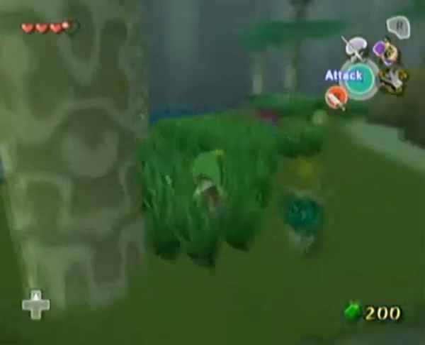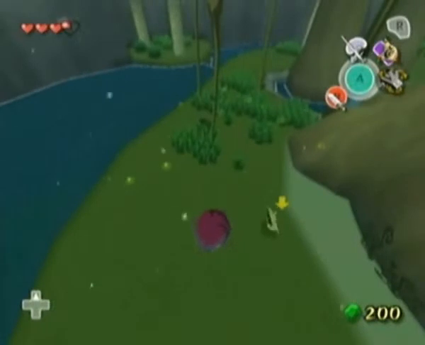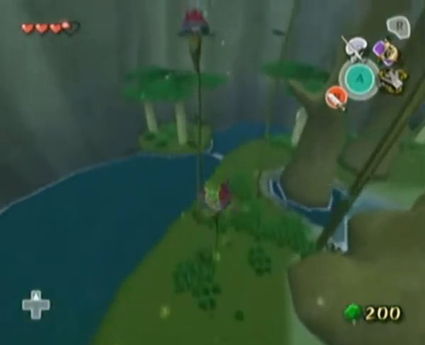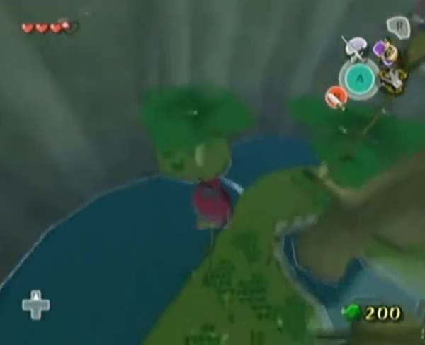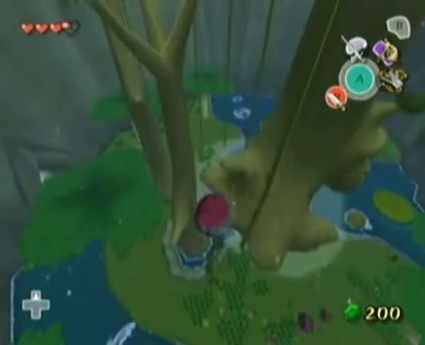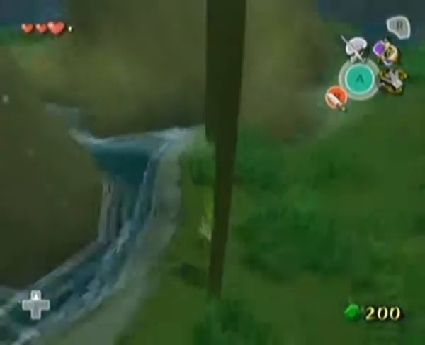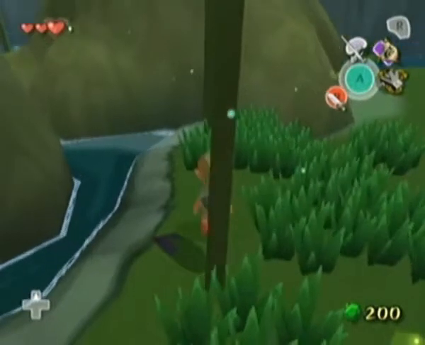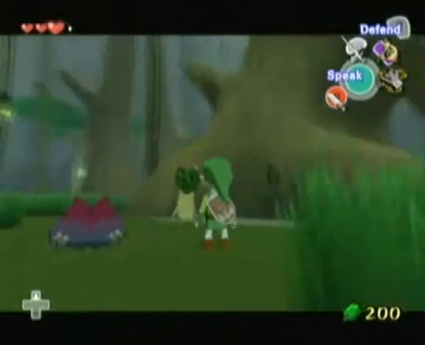We gotta go this way. Aim yourself right and whee! Get used to this mechanic. You'll be using it throughout the whole of this next dungeon. I was fooled! I was deceived!